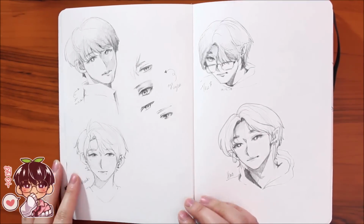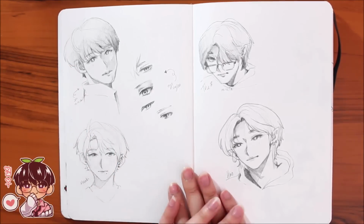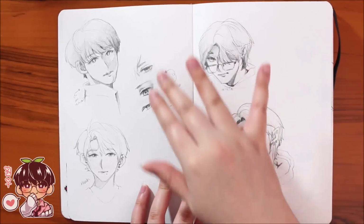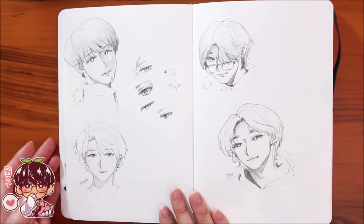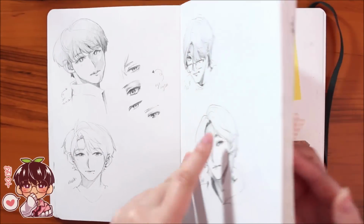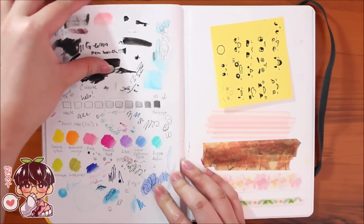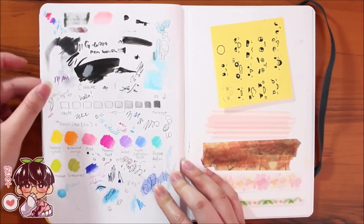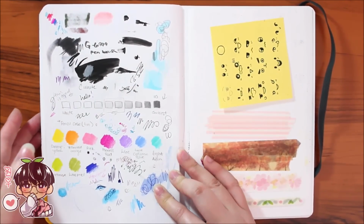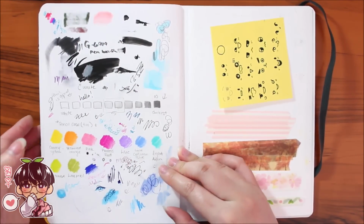Moving along to the inside, I'm going to adjust my camera really quickly. Hopefully that's a little bit better so you guys can see. Usually when I start sketchbooks, I actually leave a lot of white spaces in here when I'm first starting. I think because I usually test the paper. And actually I'm going to show you guys the back really quick. So I usually test the paper on this last page, and I do it usually on both sides. This paper did differ from the last sketchbook that I was using. So I like to test out my materials before I actually use them in the sketchbook.